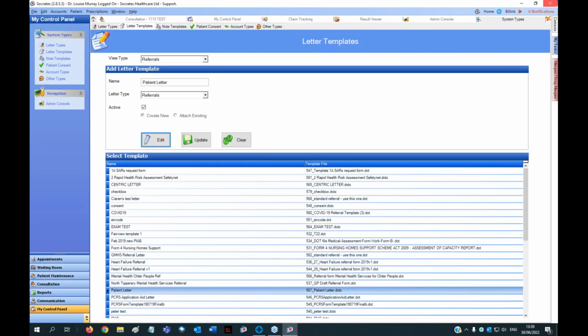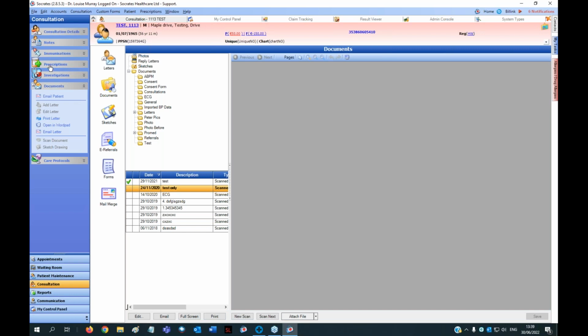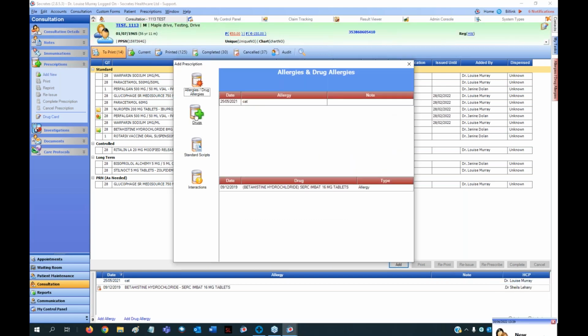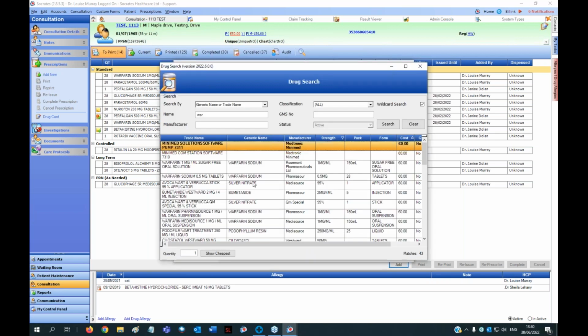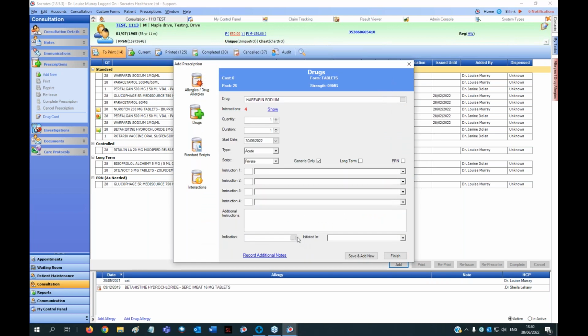Cool, awesome. Next one: is it possible to add a free text item to a patient's prescription? So if I go into test 1, 2, 3 here and I'm adding a prescription, it's going to begin a consultation. If I wanted to type in warfarin, this is an example with a lot of interactions.